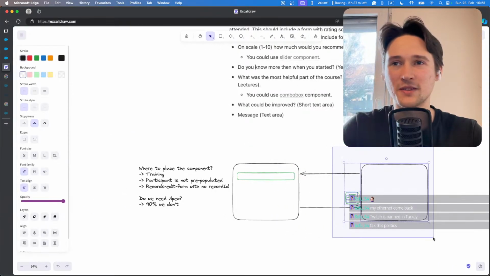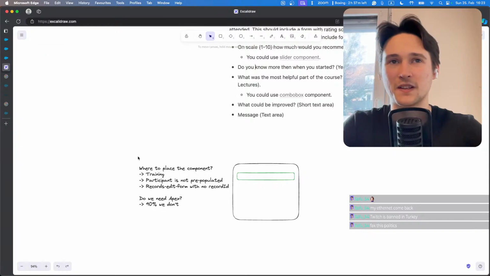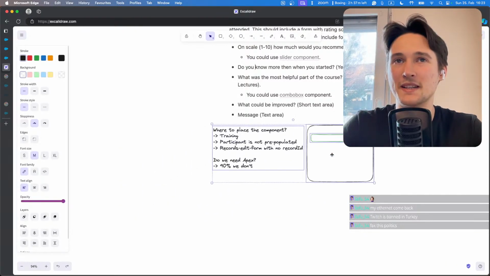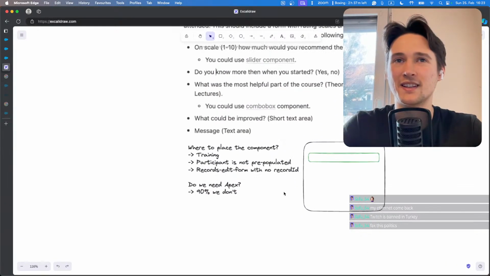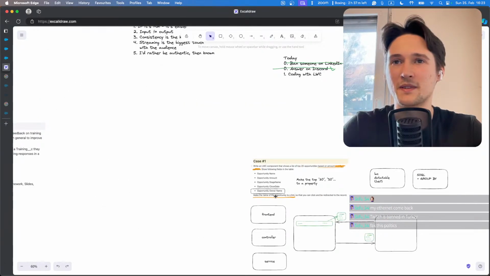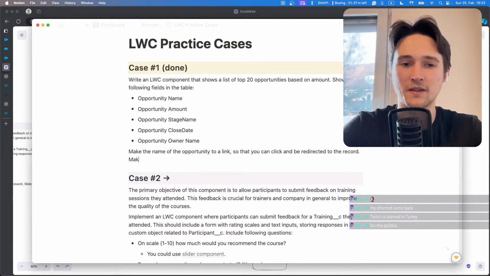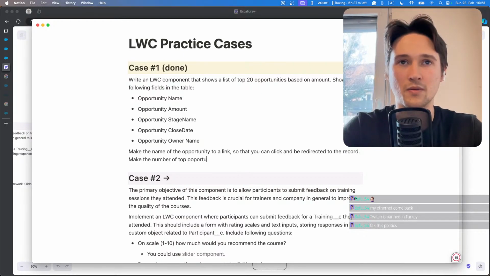Okay, so I actually don't see the need for Apex in this case at all. I think we might even be okay with this one. By the way, let me right here make the number of top opportunities a property.